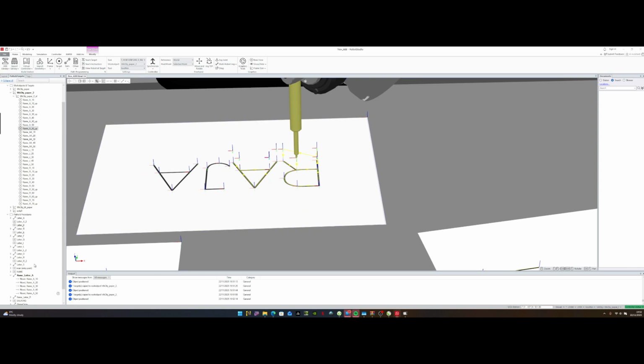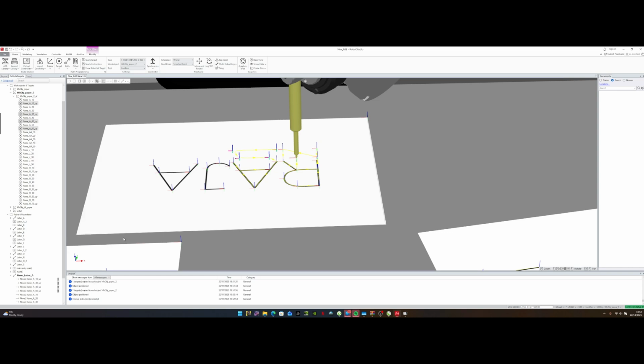Now I want the first instruction to be move J to this target. Okay, so I'm going to right click all of them like this, all the ups in them. I'm going to right click and I'll say add to path. Under add to path, I'm looking for name letter A. Yep.